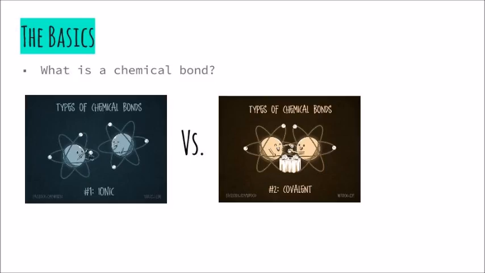Alright, let's get down to some basics. What is a chemical bond? Well, there are actually two types of chemical bonds. Number one would be ionic, and number two would be covalent. Two or more different chemically bonded chemical elements form a chemical substance. These have a fixed ratio determining the composition. The ratio of each element is usually expressed by chemical formula.